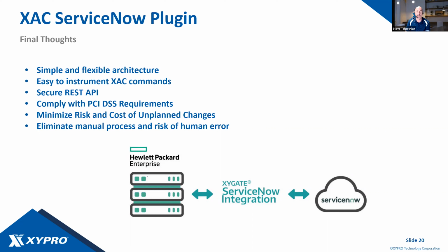Fantastic description of the use cases and the most common ones our customers use. Now, one thing I did take away is this plugin is really going to help eliminate a lot of risk around manual process and unplanned changes. Nobody can do something on the system just because they have the privileges to do it. This takes the element of, even though I have access, I could fat finger something, or I could misuse my permissions. And we're all hearing zero trust constantly. And it gets us closer and closer to that model.